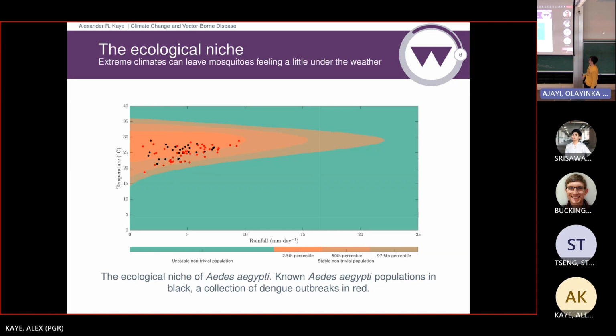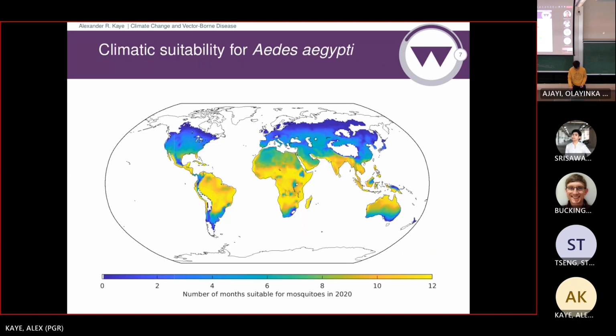And then I've plotted different points on top of this, where the black points correspond to known Aedes aegypti populations, and the red points are known dengue outbreaks. And these use temperature and rainfall conditions that are averaged over quite a long period of time, which is why a lot of them are further to the south of this graph, because the winter temperatures drag them down. Okay, but the message here is that I've mechanistically derived an ecological niche where the mosquitoes are happy.